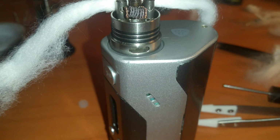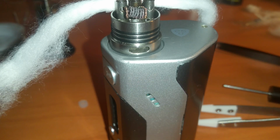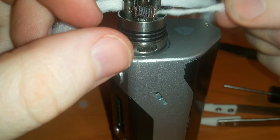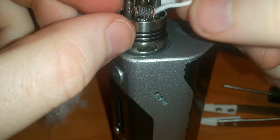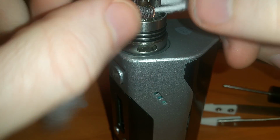And I'm going to do a dedicated build video for this dripper, but just today I'm focusing more on the burning aspect, not so much the device. But we'll throw a quick wick in here and try it out.